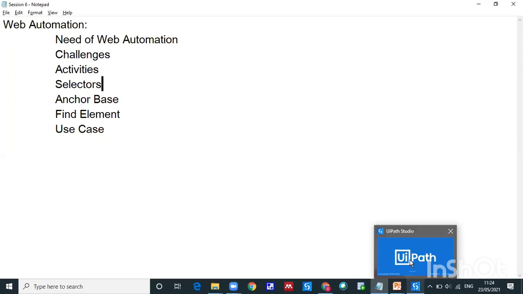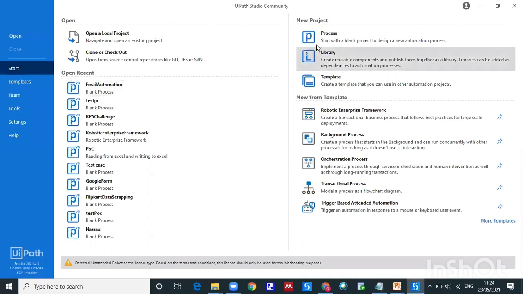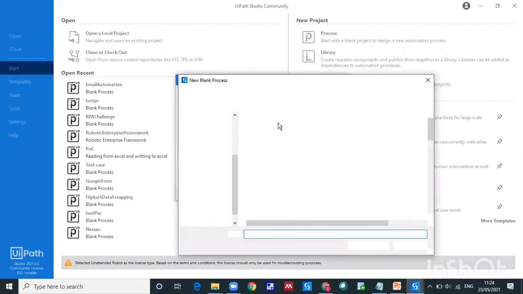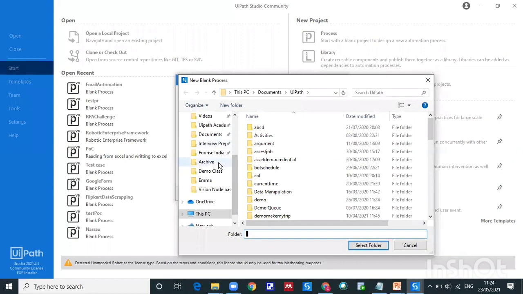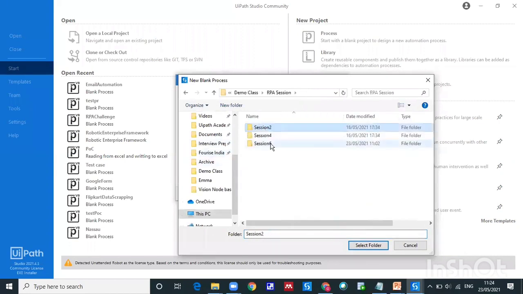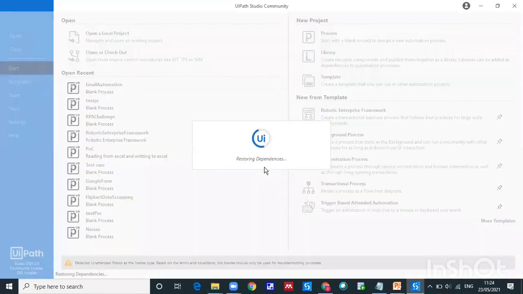Let's focus on the different activities we have in UiPath by default for web automation. Let me create a process. I will give it a name, web automation, session 6, and create this one.